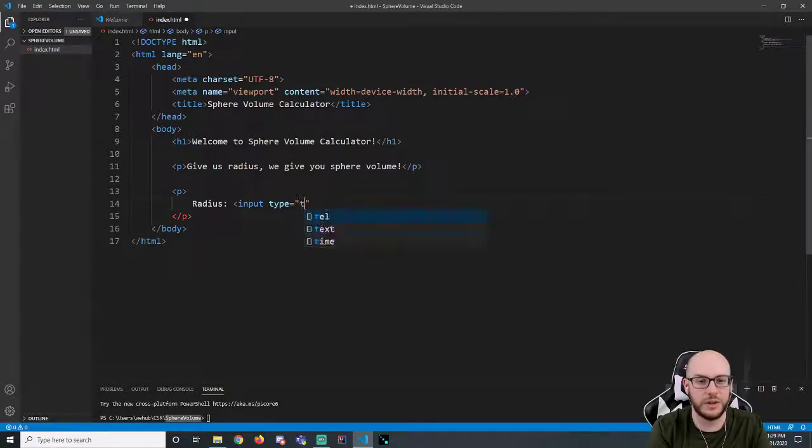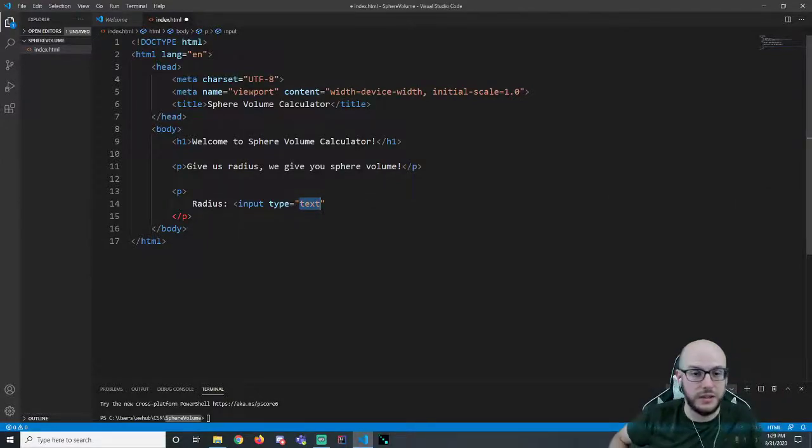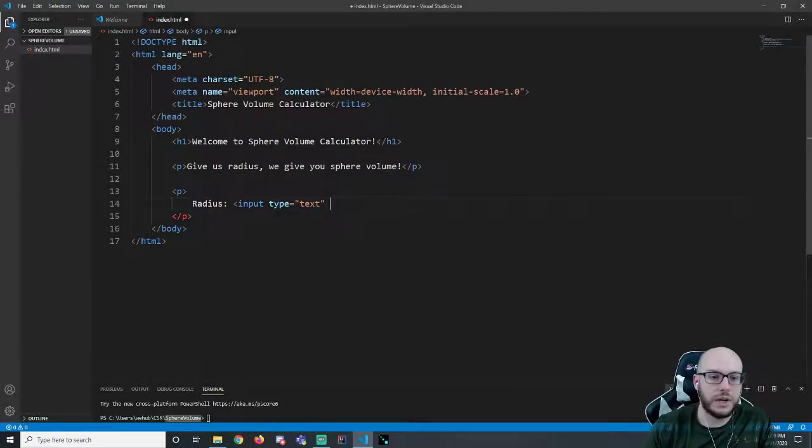I wish we would have, but I know text works for now. Maybe your program should take text and then use JavaScript on the back end to verify that it is a number. I'm not sure of the optimal route for this. I imagine if you do number, it basically enforces it on the front end inside the HTML, which could be nice. So we have input type equals text.